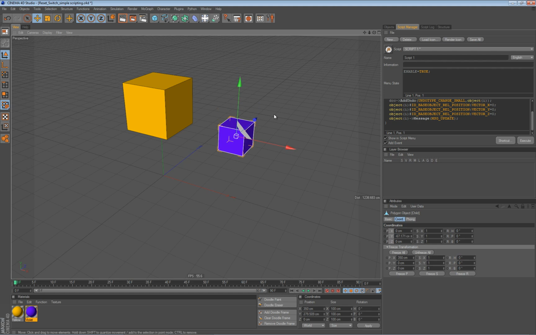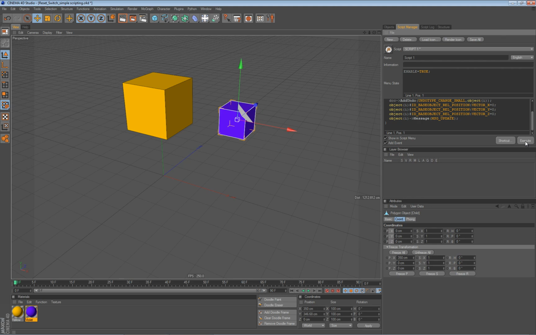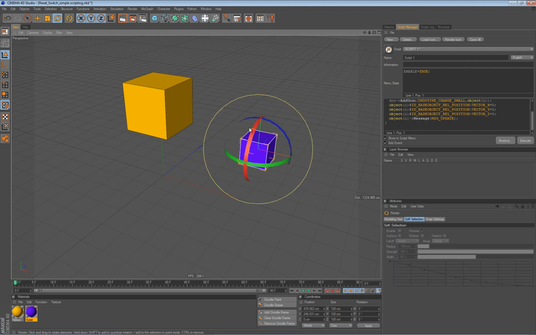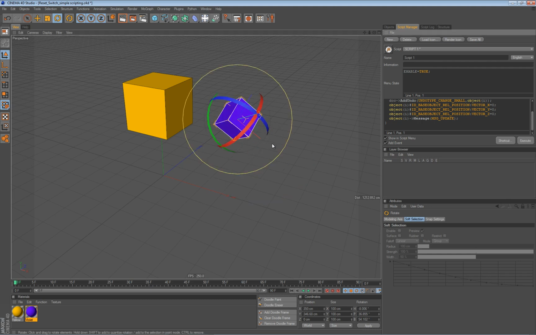So if I, let's say, arbitrarily move those guys and hit execute, it will snap back to its original value. Let's try that also, but with rotation. Something like this, some crazy rotation. Let's try. And there you go. We only have the position reset. We have the rotations intact. This is really important, although it may not seem so now. It will be very clear once you start creating controllers on your characters and try to rig something complex.